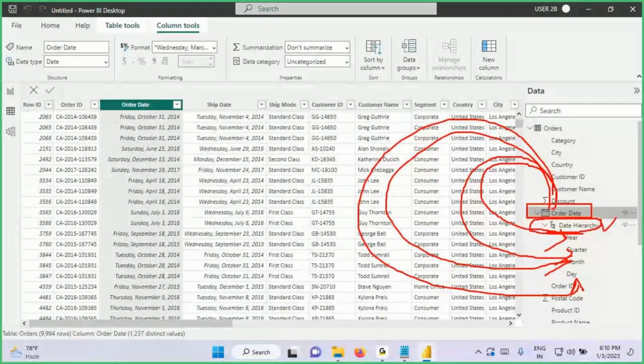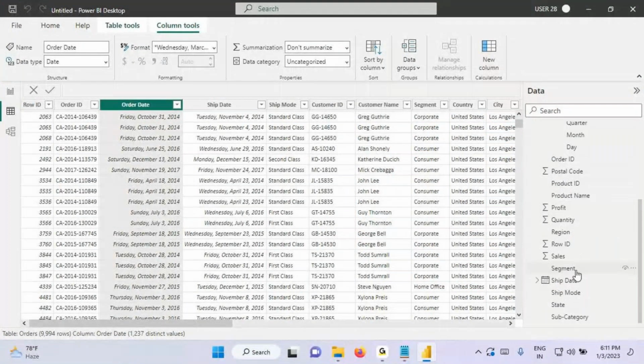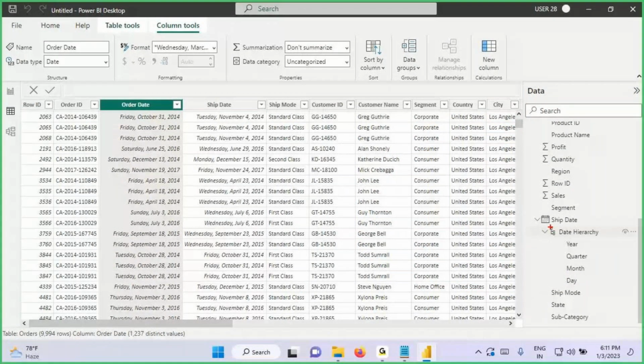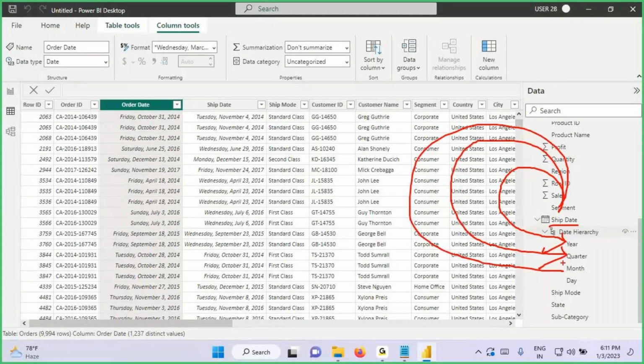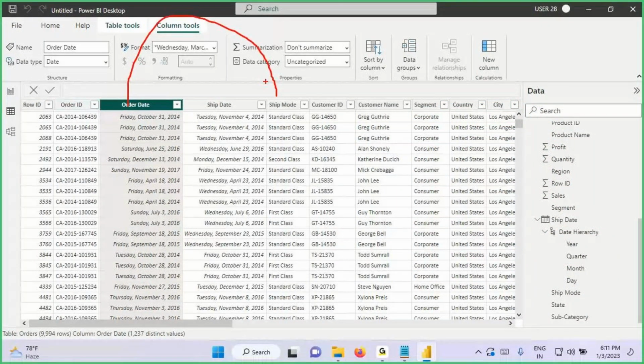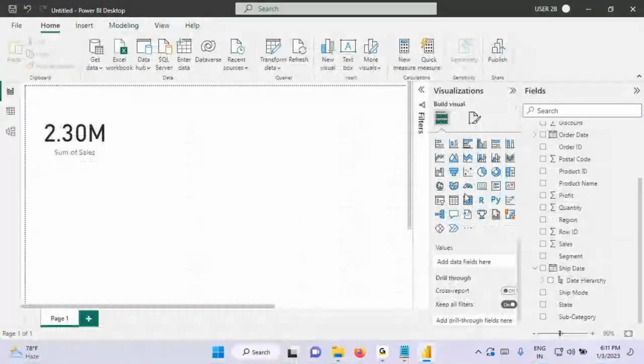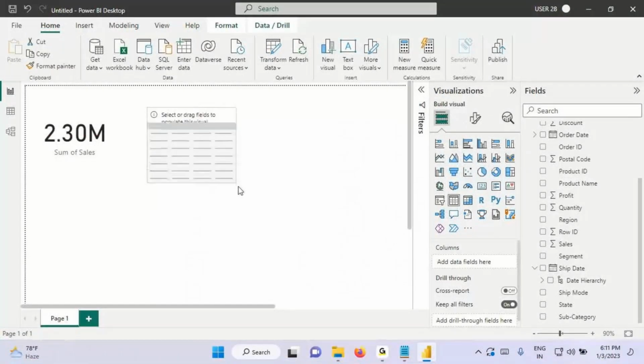A date hierarchy. Wherever it finds any date column, even the ship date column, same story again. From the ship date it will derive year, quarter, month, and day. Using those four columns, which hierarchy is it creating here? The date hierarchy. Now when my client asks to show order date year-wise sales, I don't need to go and derive the year separately. Power BI already derived the year from the order date. When I want to show year-wise sales, I can just take the visual, and in this visual I'll go to order date.